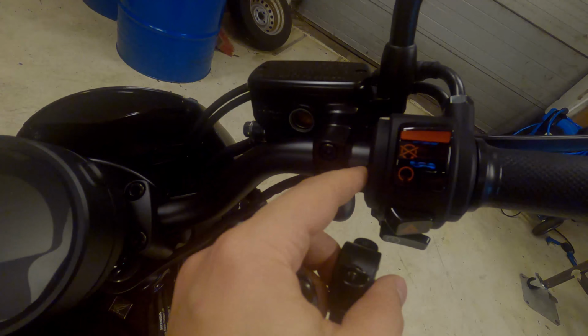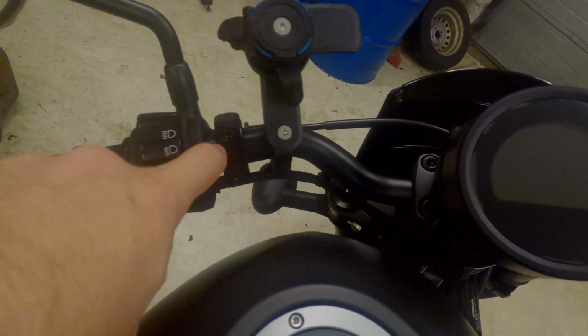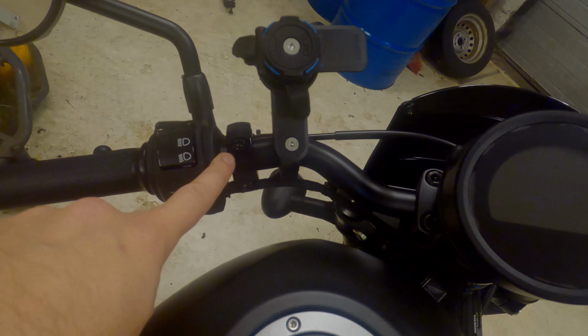So on the handlebar, I think I will put them here between the brake fluid reservoir and the handle, and on the other side as well. I think if I put them on the other side of these, the mirrors will be too far to the center of the bike. So that's how I'll do it.